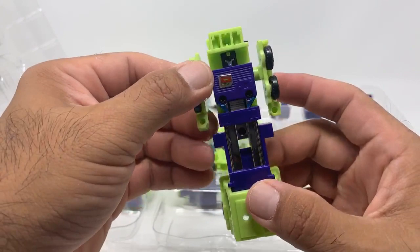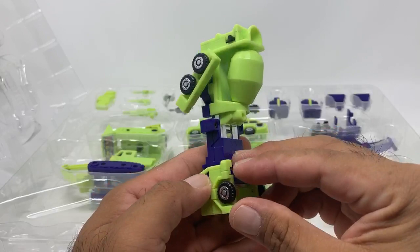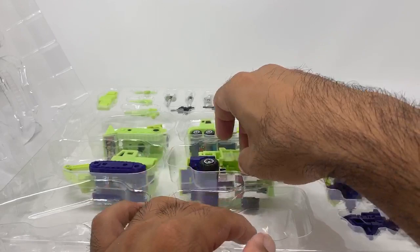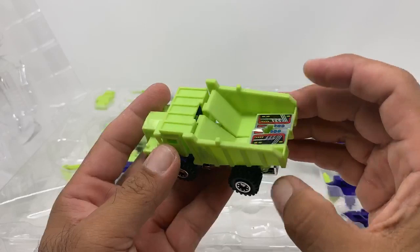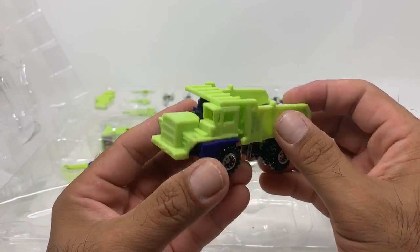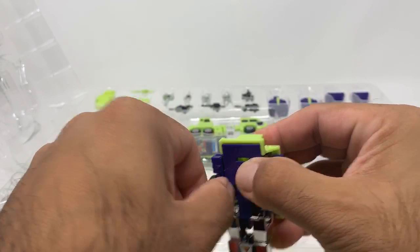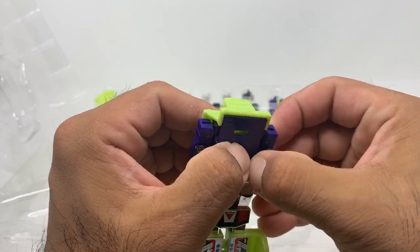This is Mixmaster — and again with the rub signs, not too pleased with that. It's kind of cool seeing brand new chrome on a figure like this. How easy was that to transform? Okay, let me see Long Haul. Something about the simplicity of it all — it's kind of cool. The stickers don't seem to be applied that well here, but that chrome — look at that. Nice and tight.